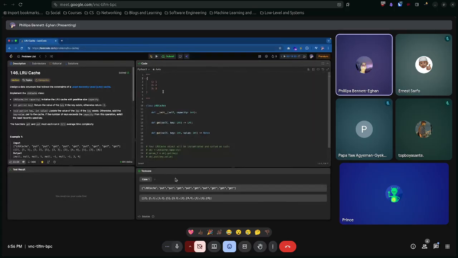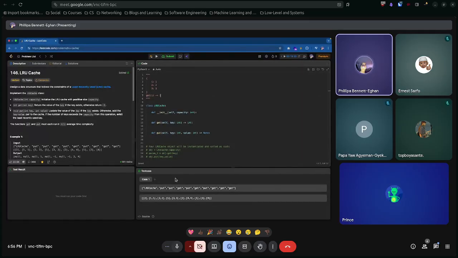So basically the cache will be storing key value pairs, right? And the idea is that if the key exists, we want to return the value. So for example, we want to do a get function. We want to get one, right? We pass the key and one is here. So it's going to return one to us, right?